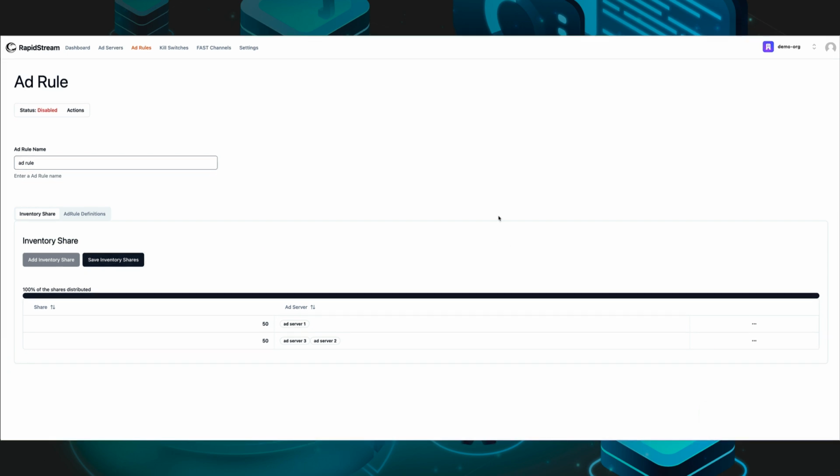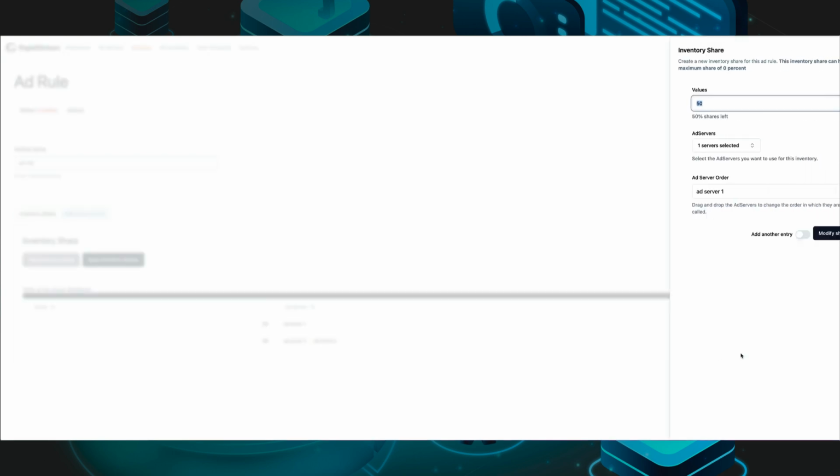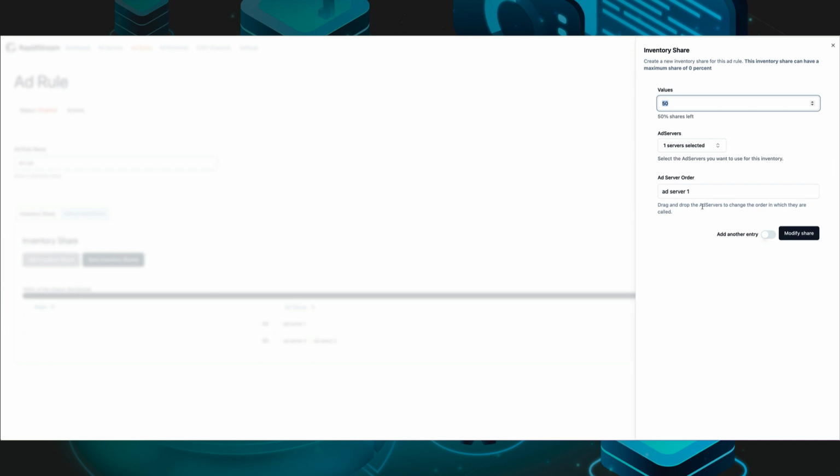As you can see now, we have two shares with 50% each, and the first one goes to ad server 1, the second one goes to ad server 3 and ad server 2. Of course, we can later on change everything. So we could say, let's edit this share and say ad server 1 should only have 25%.